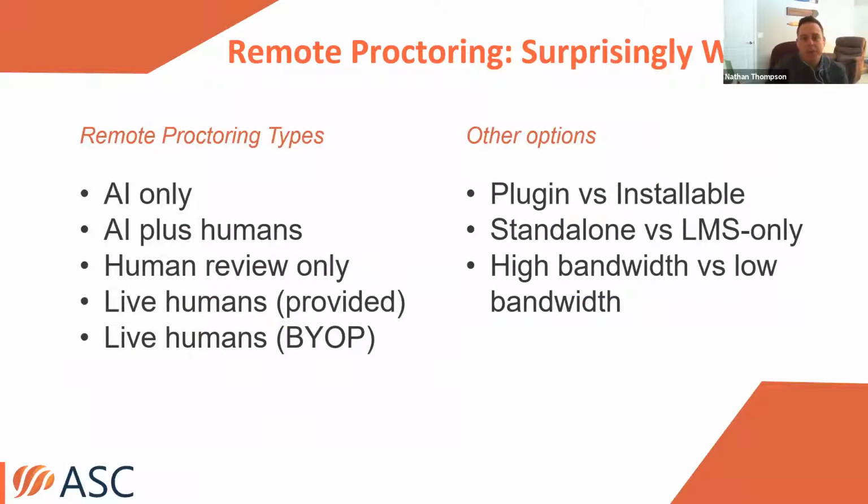And remote proctoring, just to start out with, it's a surprisingly wide field. When I first got into the topic, I wasn't aware that there were that many options, but there really are. When it comes down to the types of remote proctoring, there are some organizations or vendors that do AI only, some that do AI plus humans, some that do human review only, meaning they record videos and let humans review it later, some that do live humans where they provide the proctors, and some provide a live human platform where you do your own, which is bring your own proctor.